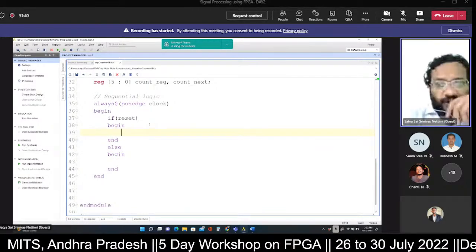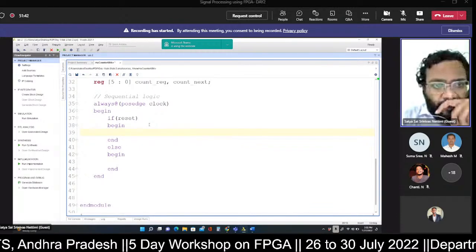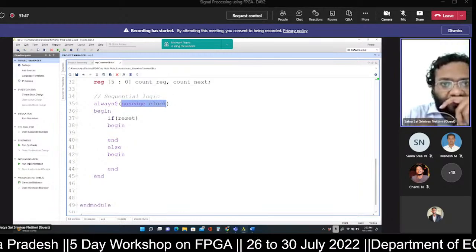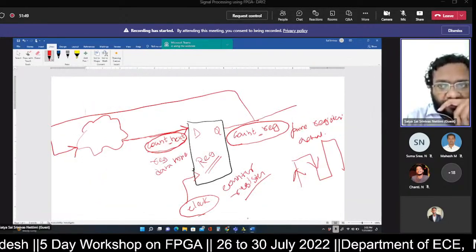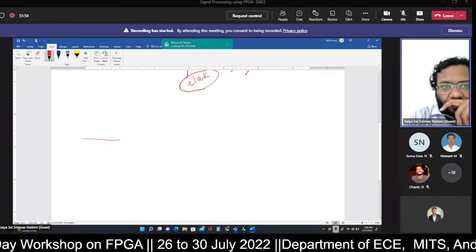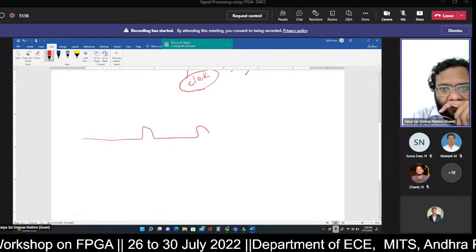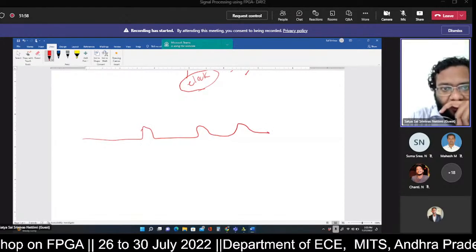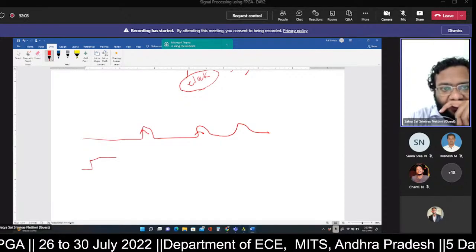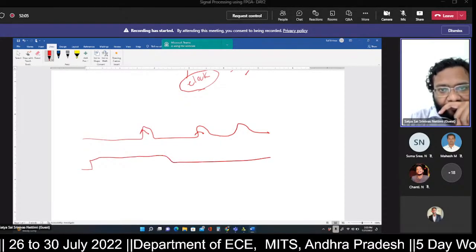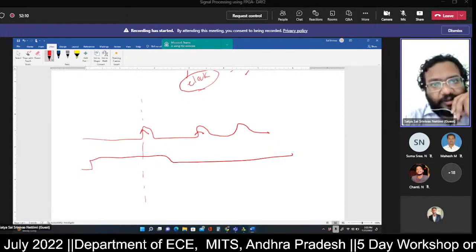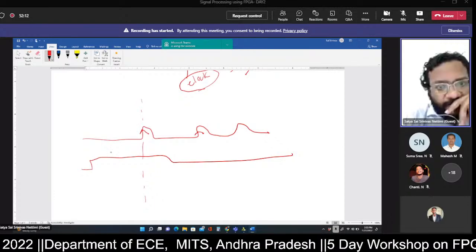And you can notice one thing here. In the sensitivity list, I gave only the positive edge of the clock. So assume that this is a positive edge of the clock, but you gave a reset here, before the arrival of a positive edge.